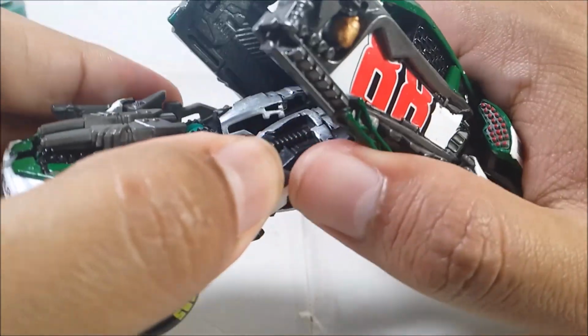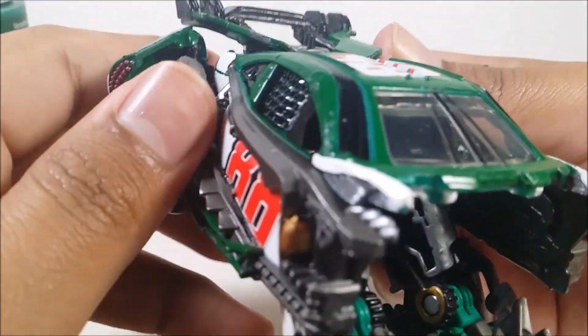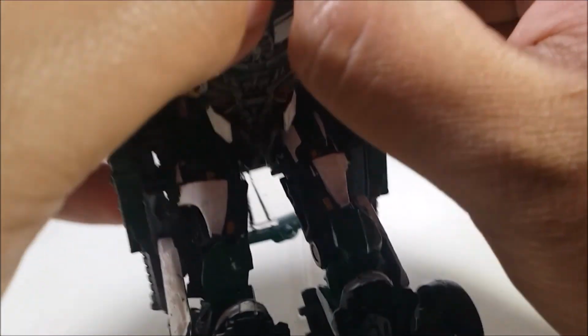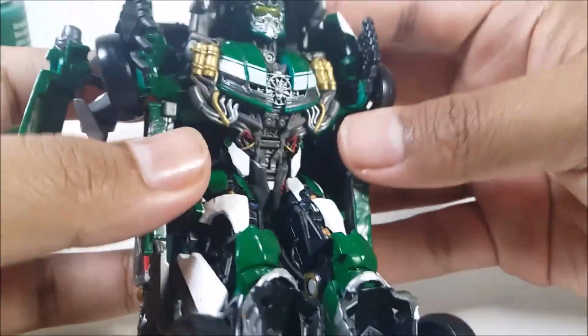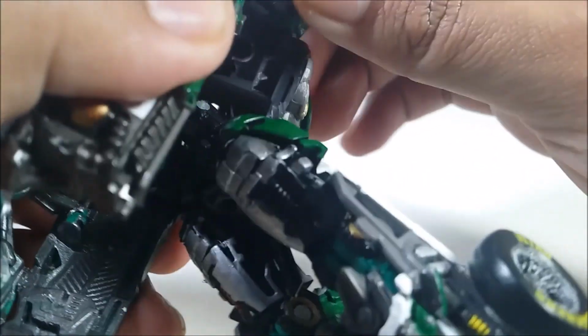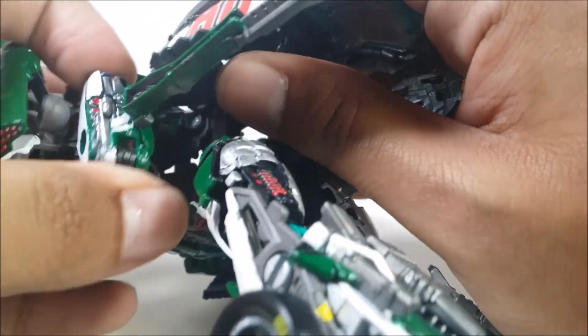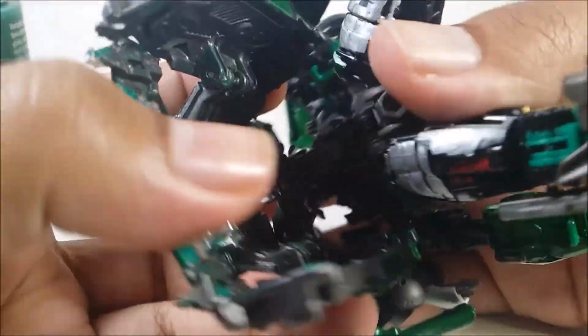put this thing together. And to do that, you need to detach everything right here. Literally detach everything, all the tabs and pegs, so you can get more space for it of the figure. And for real though, you need to move everything out of the way. Or if you want to pop off the ball joints, do that also. Just pop off the ball joints so you can have clear space for it. Because the next part is the bottom part right here. I can show you the rest of it in the front later.